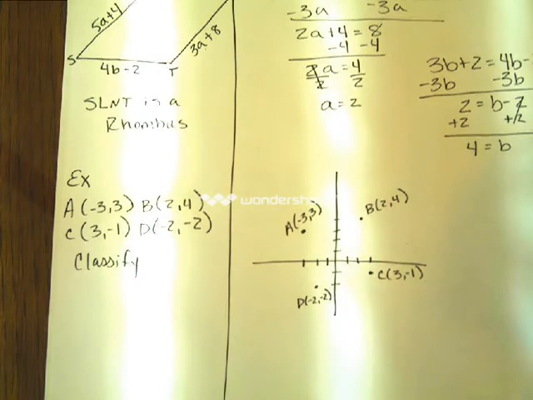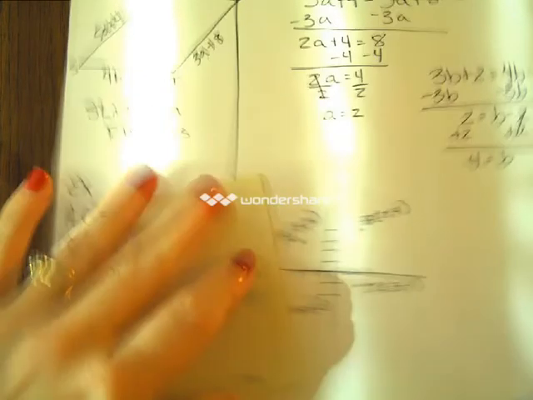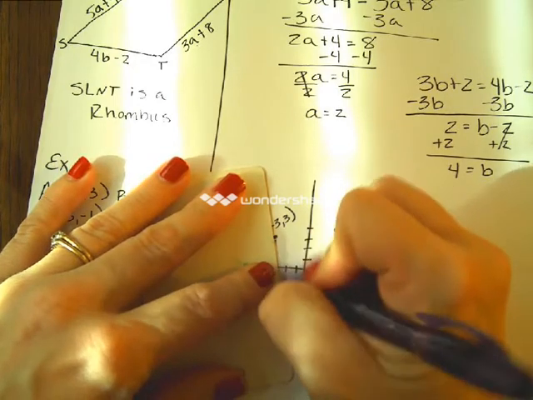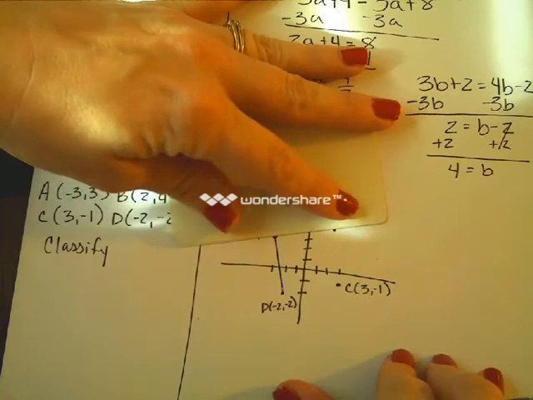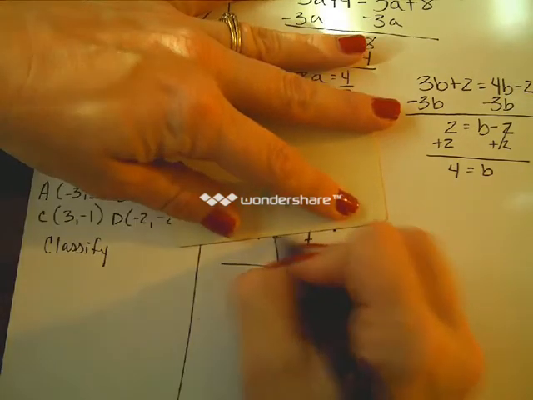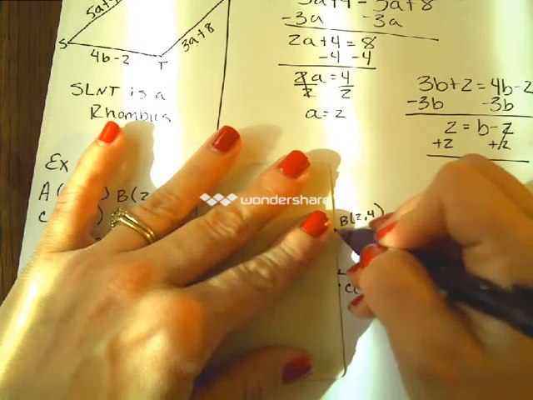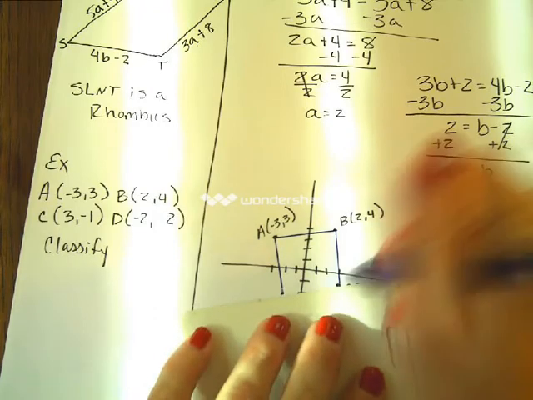There are the 4 sides of my quadrilateral. Now, one thing you're going to be very tempted to do is to just look at it and say, well, it looks like a parallelogram, and that's what you're going to write on your paper. Or it looks like a trapezoid. Are we ever allowed to do that in geometry? And the answer is no. Alright, you have to verify.